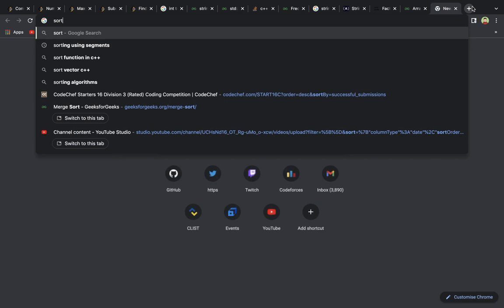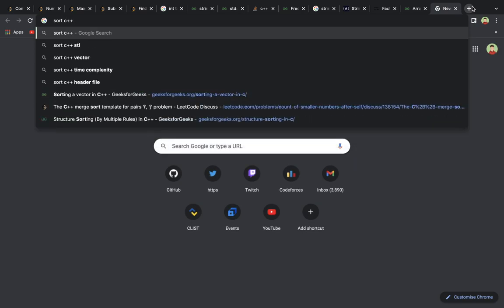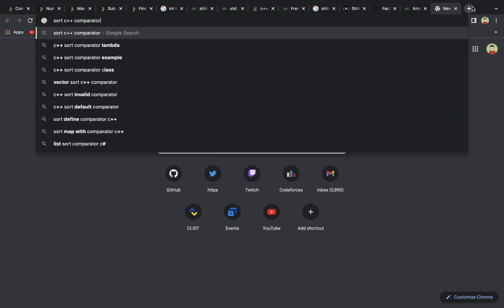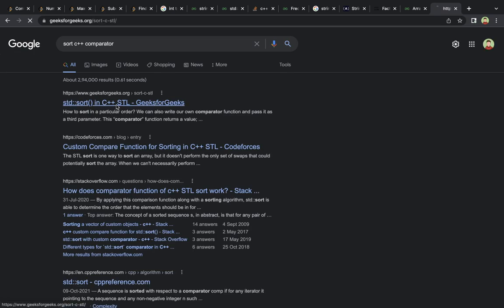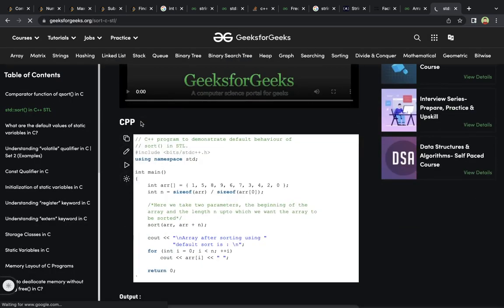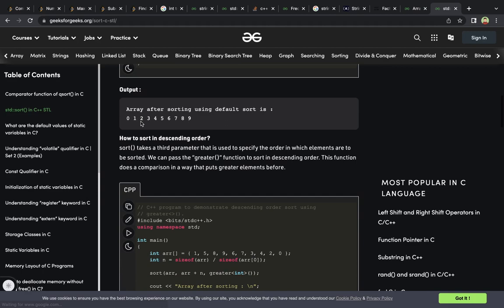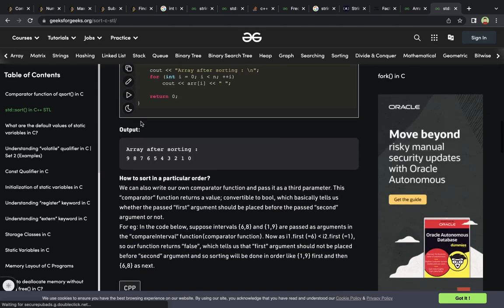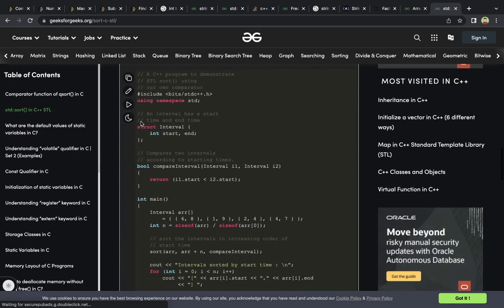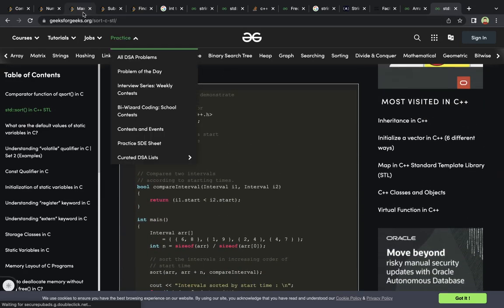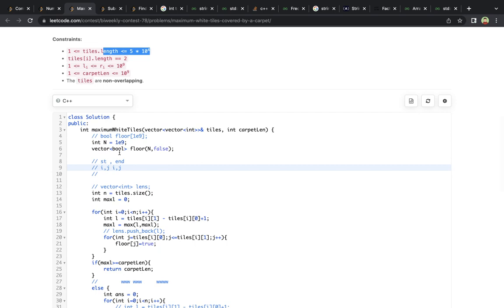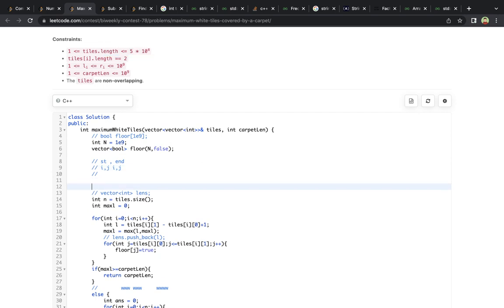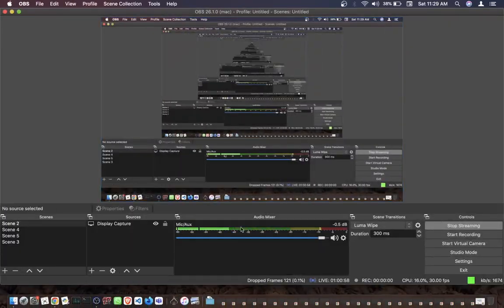Sort, C++ comparator. Let's just apply a sort. Let's see what error it does throw us.